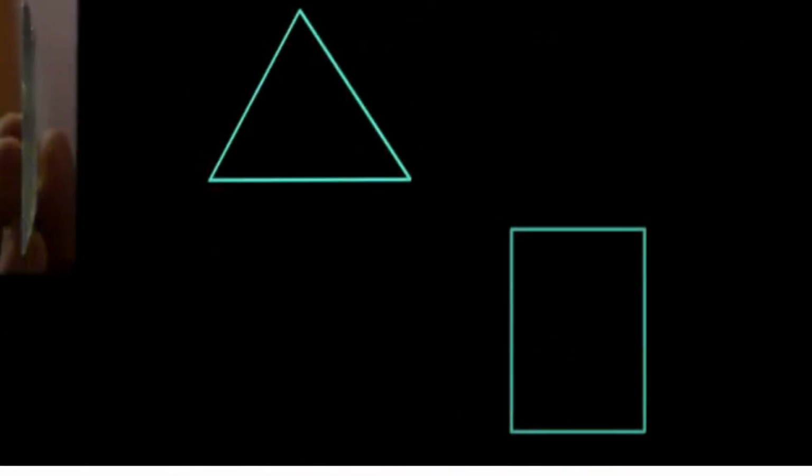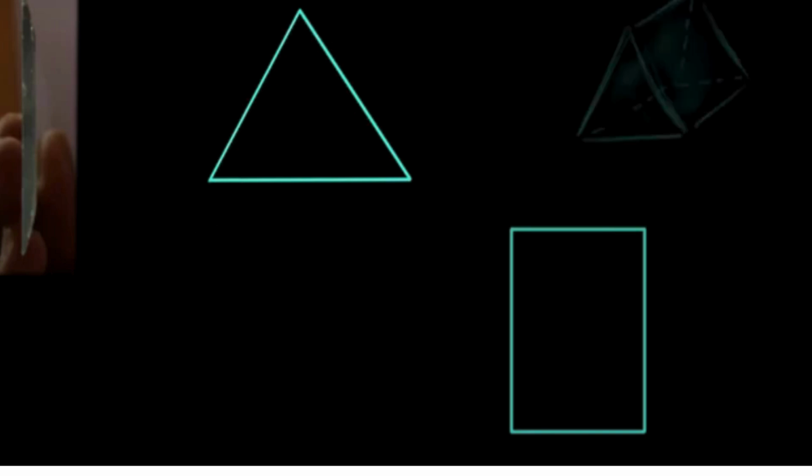So first we'll look at what happens to light as it passes through the top part of this ruler, which has non-parallel sides, which we have drawn over here. And then we'll see what happens to that as it passes through the parallel-sided medium. All right, now whenever we have non-parallel-sided media, in general, such media are called prisms. But most of the time when we use the word prism, what we mean is a triangular prism.